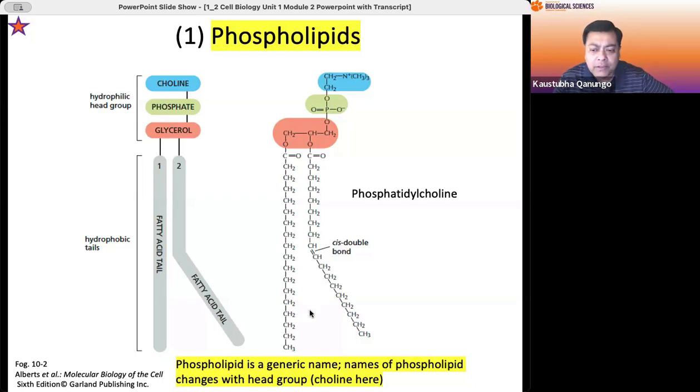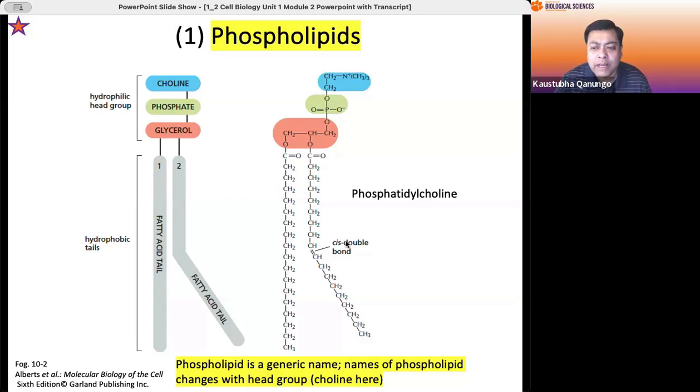One of the characters of these fatty acids is that they may contain all single bonds in between their hydrocarbon tail. So these are hydrocarbons, CH2, CH2, CH2, and if you look at the left side of the fatty acid, all of them are bonded with a single bond: single bond, single bond, single bond. And these are very straight. They do not kink or bend, and they are actually much more stable in temperature variation.